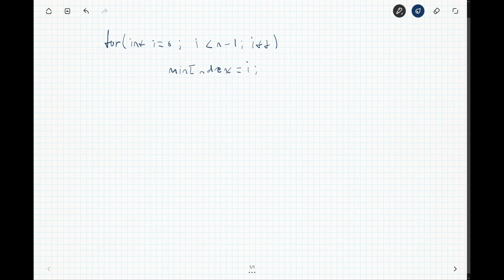So now we basically have that first element, like in our example, that was 45. Now we need to loop through the remaining elements. So we're going to use another loop. So for int j, and j is going to be equal to i plus 1. That's going to give us the adjacent element starting out.